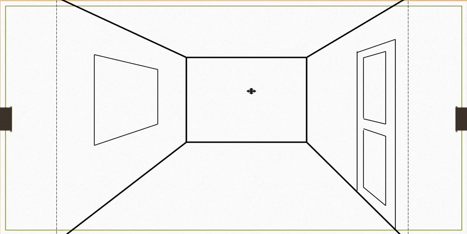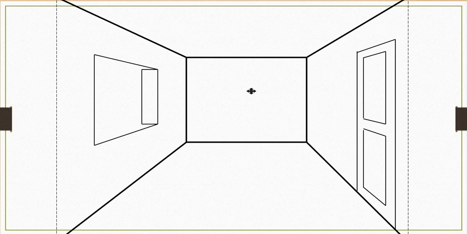Now that looks more like a poster to me rather than a window. So to give it some depth, we're going to draw a rectangle inside that shape. So again, I keep banging on about this, making sure that the lines are parallel with the edge of your page. It is really, really important that you concentrate on getting that right. So make sure that you draw a proper rectangle with right angles, and that you're going inside the window.